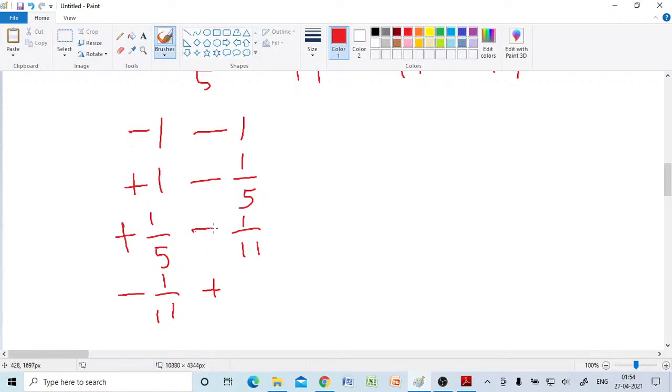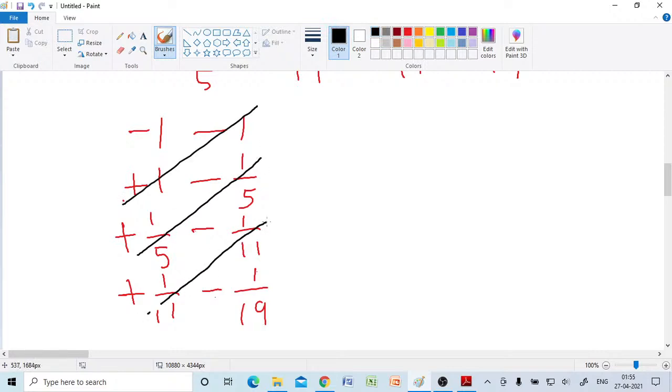And this is plus, this is minus. So this continues. So you can see that these things actually cancel out like this. So by carrying on this process, we see that the first and the last term basically remains. So first term is this, and what is the last term?